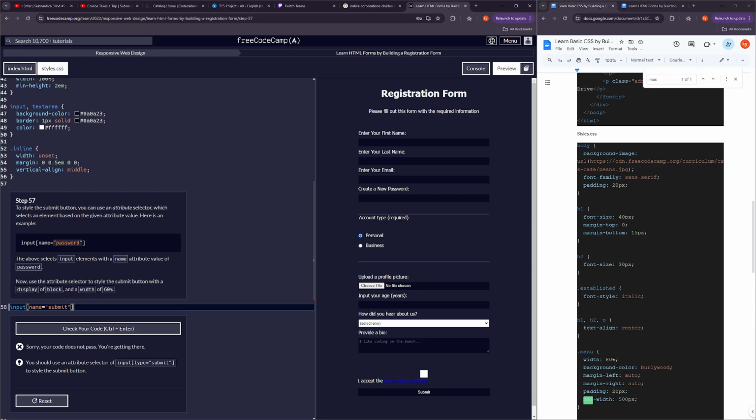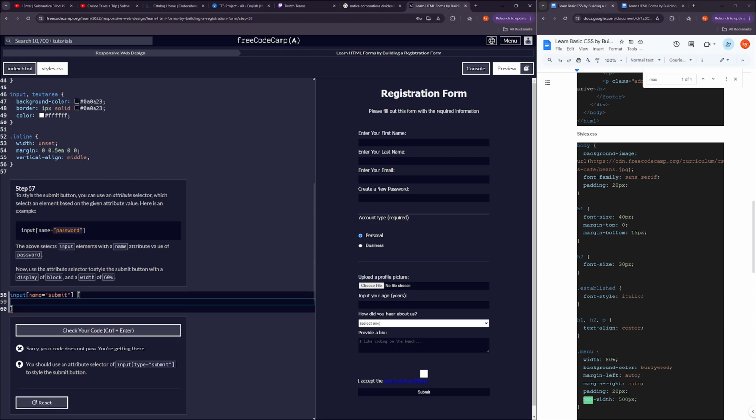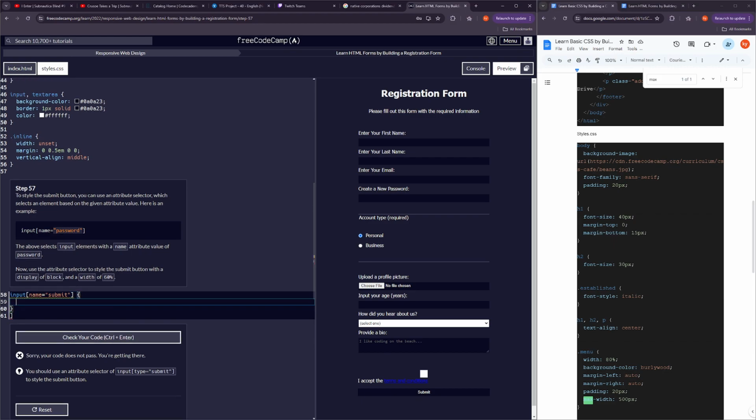Attribute selector. No idea. Hopefully I can just do this.